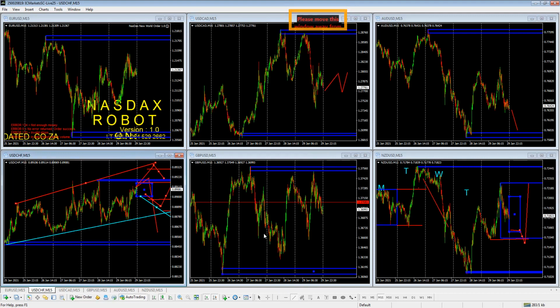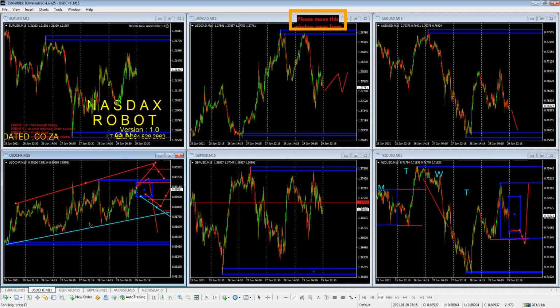But what you don't want to do is load the robot on all of these USD pairs at the same time. Okay. You only want to focus on the ones that are getting closer to the areas that we are interested in. So knowing this information, you will apply the same thing. At this stage, we only have one out of these USD pairs that we want to pay attention to when the market opens.